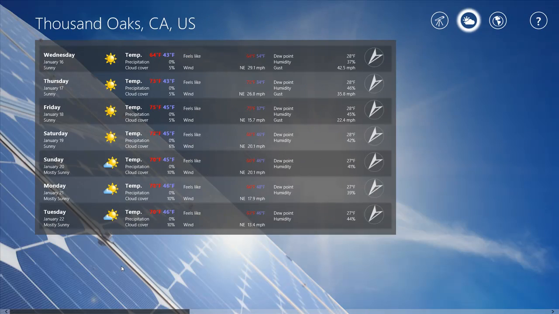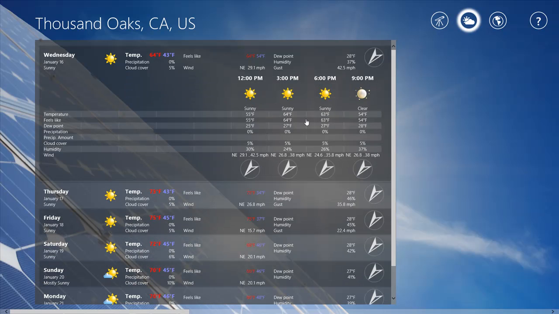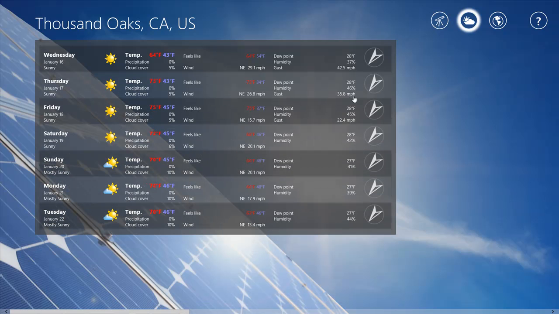And if you look over here to the right, if you click on it, you see a summary of that particular day's information right there, clear all the way through the week. If you click on the expand tool, you'll see more information about cloud cover and all that through the next few hours. You can close it to expand.